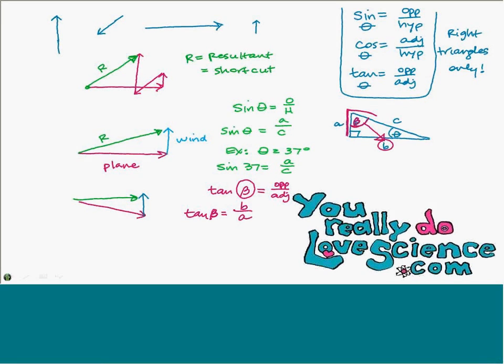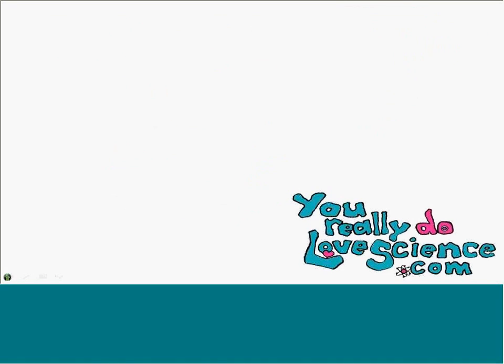When you do sine, cosine, and tangent, you're never going to plug in the 90 degrees, because the 90 degrees is never the angle you use for sine, cosine, and tangent. I think most people know that, but I'm just saying it in case people don't. You're going to use one of the other two angles that they give you.